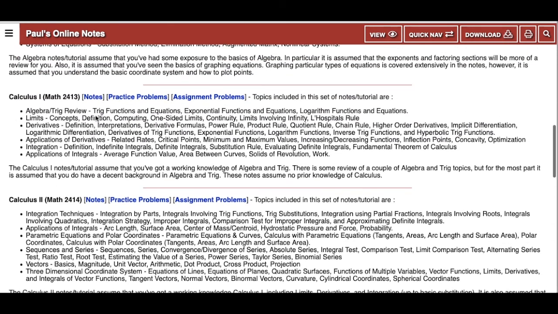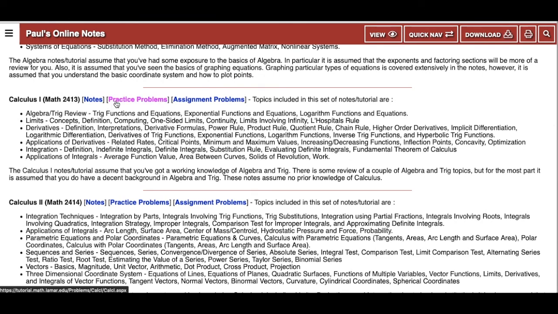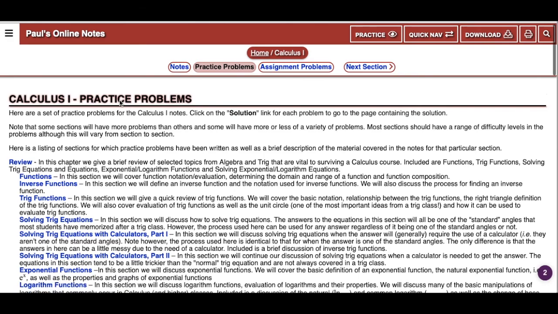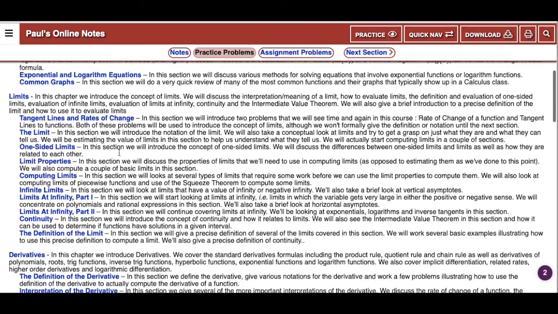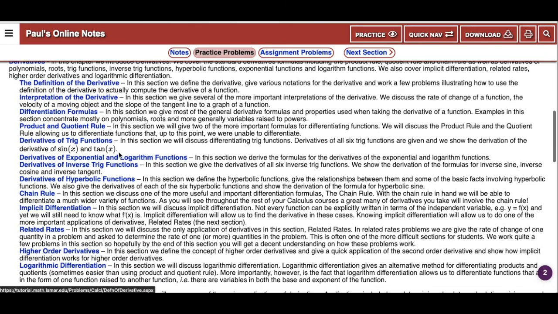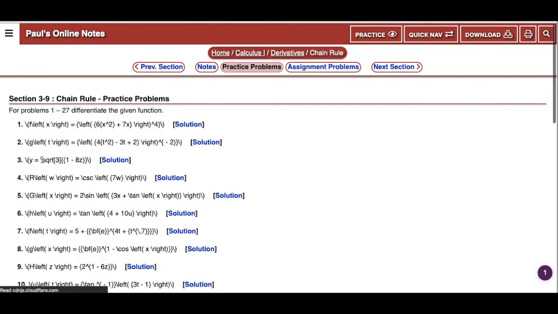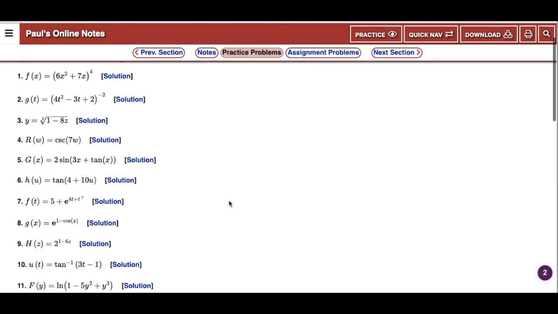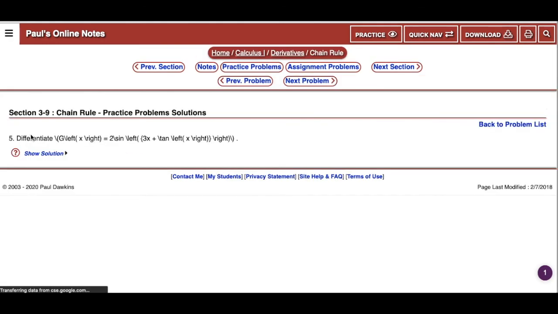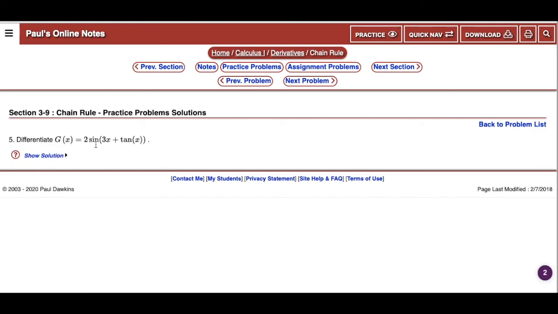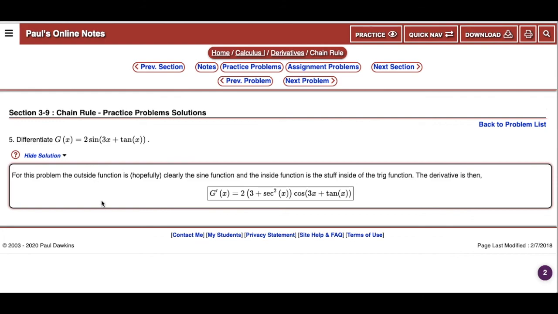And then another very valuable resource is practice problems. And so as you're working through set 00 on Webwork, if you feel like you need a little bit of review with, say, derivatives, you can go ahead and click on these practice problems. Scroll down, maybe you're struggling with the chain rule. And within the practice problems, if you click on chain rule, you'll see a number of problems that provide, in this case, derivatives, and then full solutions are provided. So you can try calculating the derivative yourself, and then you can take a look at the solution that he has provided, double check that you're correct.